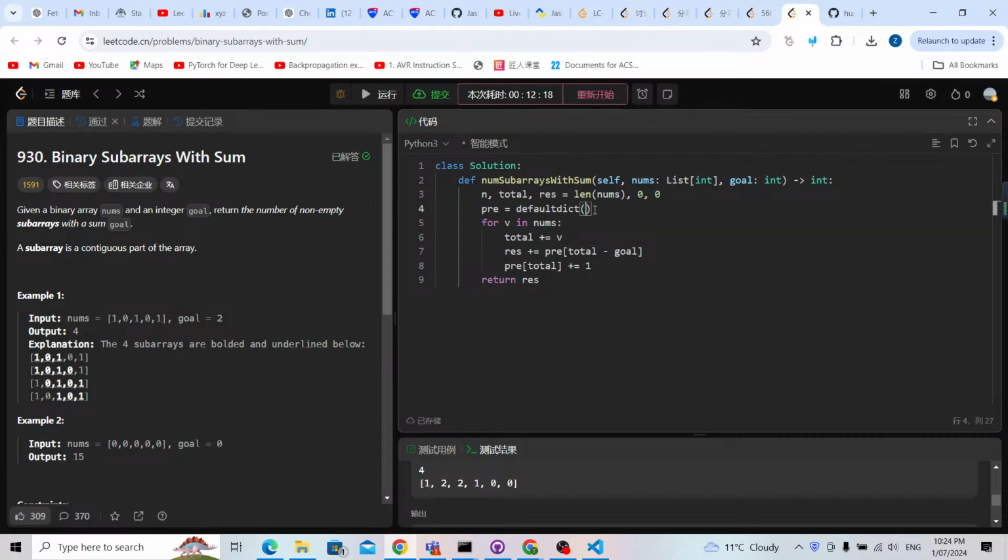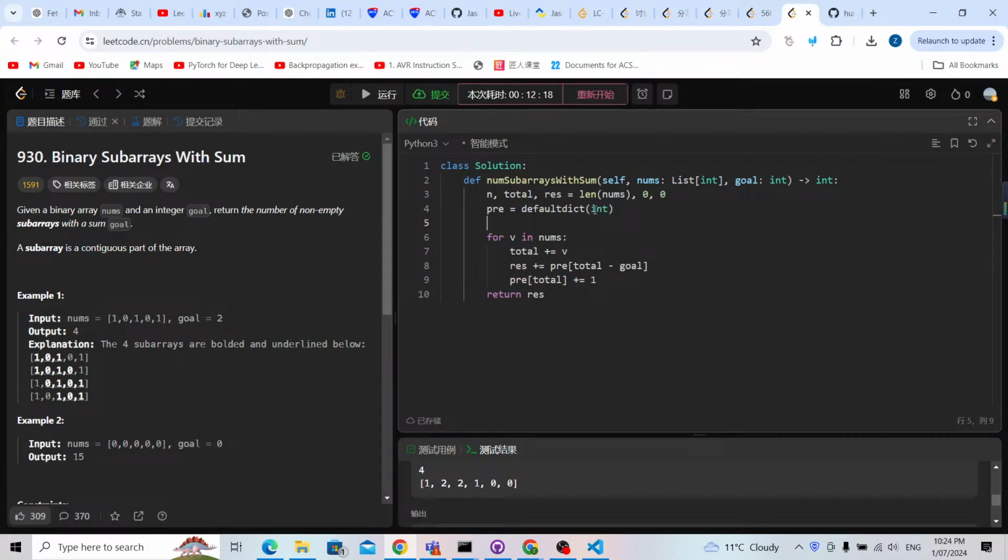We're going to turn this to a hash table, and we're going to use this prefix 0. We're going to set it to 1. So this is the default. We're going to prepare the 0 to 1. This is just easy for calculation. And now we just check, and here it's going to be the same.